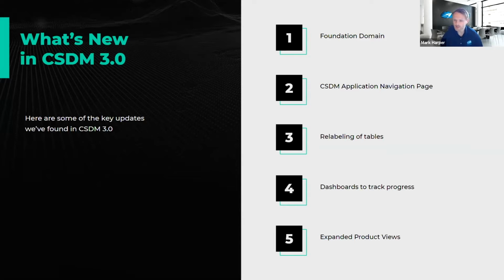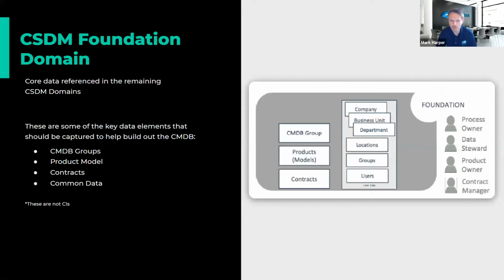Brian is going to cover the dashboards that allow us to track our overall progress and make it a lot easier from adoption of CSDM. And then towards the tail end of this session, we're going to take a look at some of the additional use cases and the product views that ServiceNow has released that allow us to understand how products such as ITOM and CSM relate to CSDM. Let's take a look at a couple of these in a bit more depth.